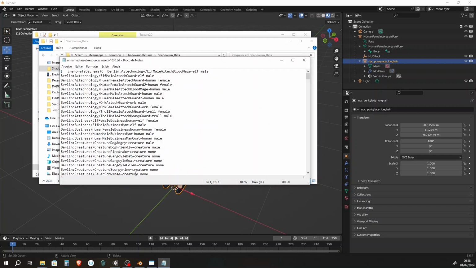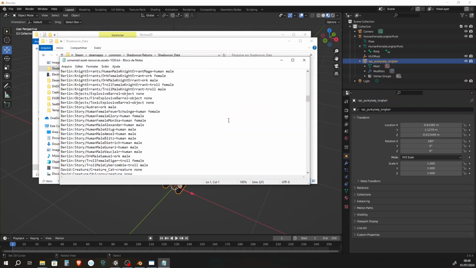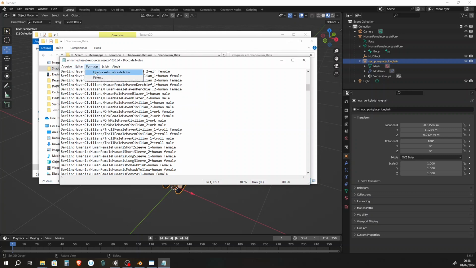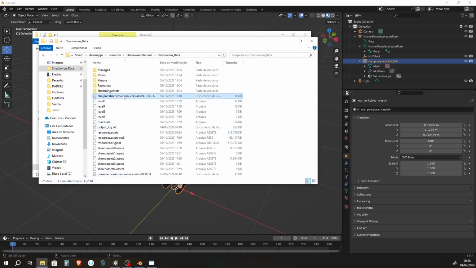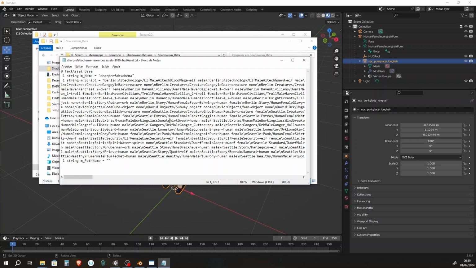It doesn't matter. Let's see. Yeah, here it is. It just opens like that. You have to edit like this. Anyway, I have another one here that is already done, and I edit it simply with Notepad.